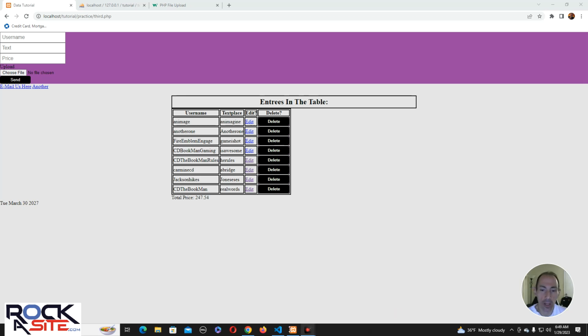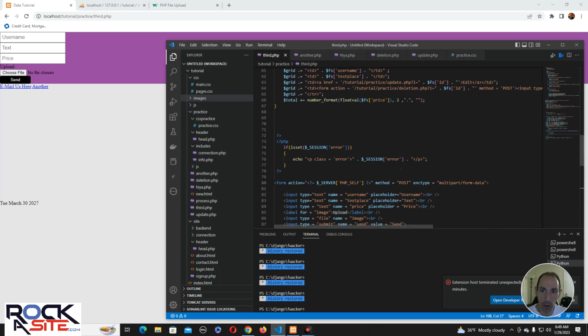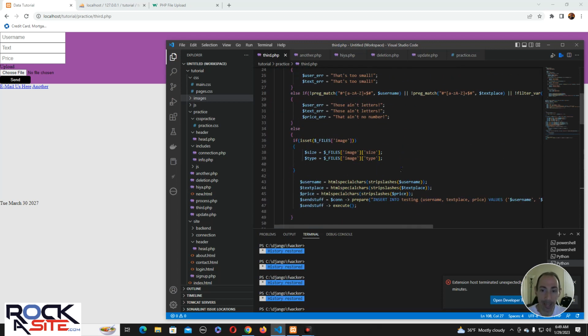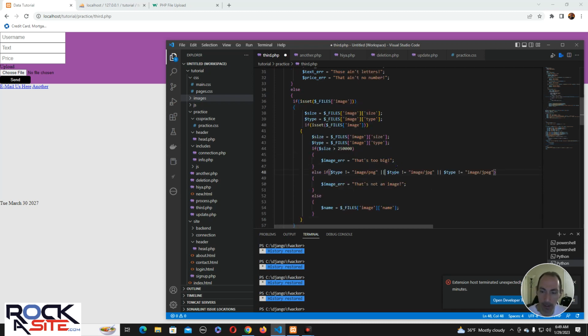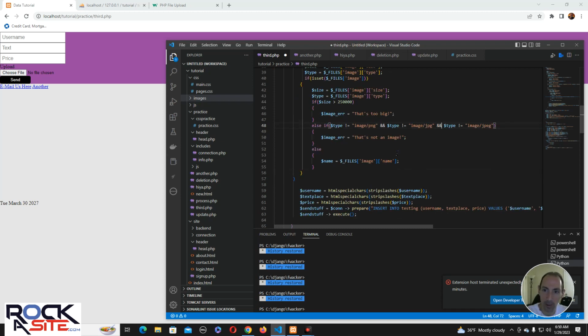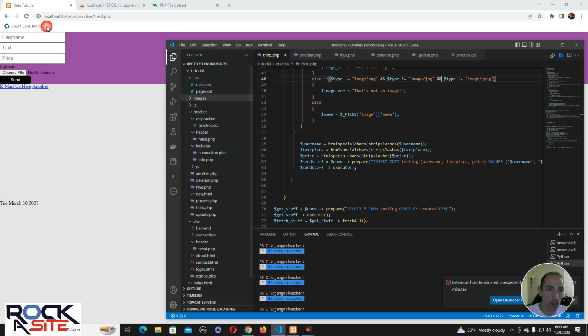All right, everybody. I hope that you saw why this was not going through. I was actually using or. It should be and. Let me put that back. This should be and. The reason is because what this is saying is, I think, if it's not this and it's not, it'll look at each individually, as opposed to if it's not just any one of them. Let me just double check. I don't know if that's right. Let me see.